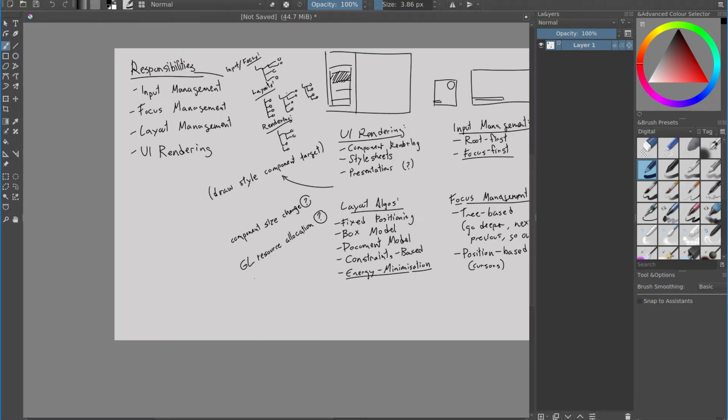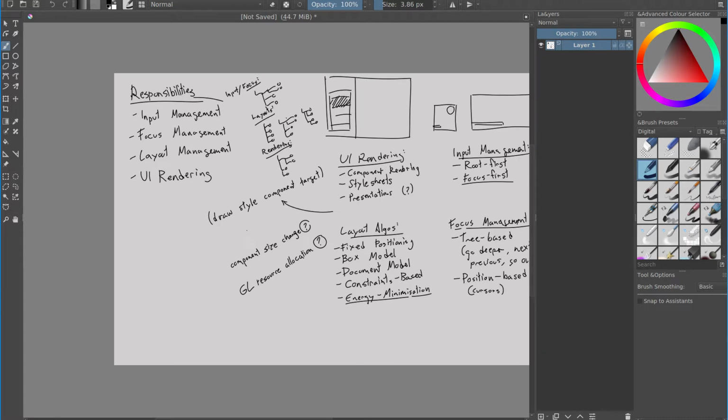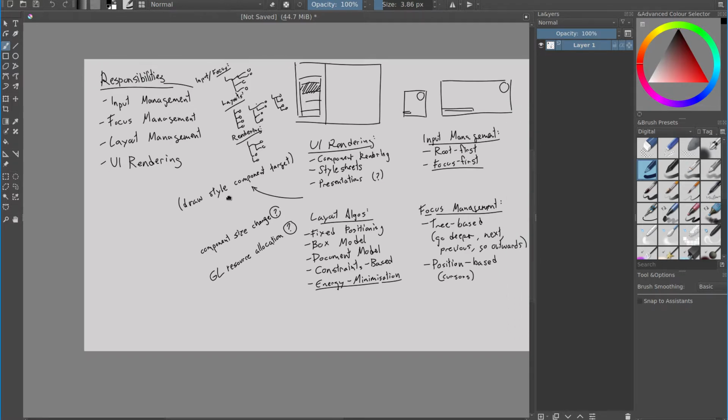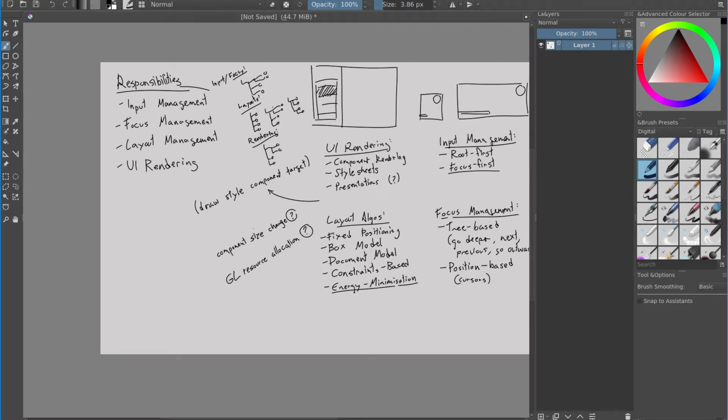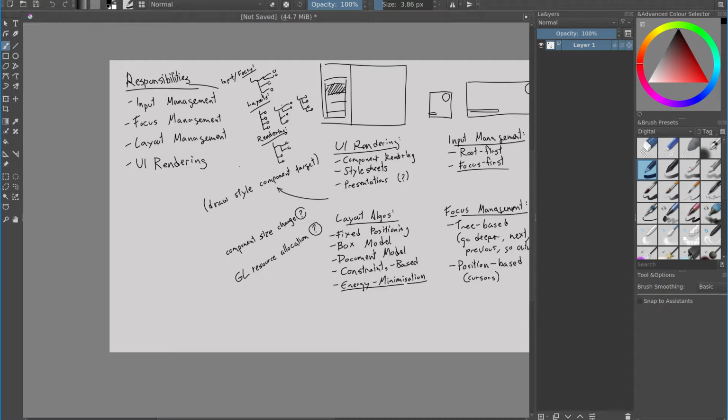Now you might argue that, okay, what you can do, for instance, is say the style worries entirely about how things are drawn. So the style would have to allocate the necessary resources when it's constructed or whatever, in order to draw all the components it wants to be able to draw. Which might be fine, I don't know. It's just not something I've tried, so I don't know how well that would work out.